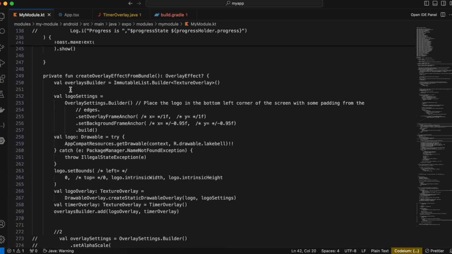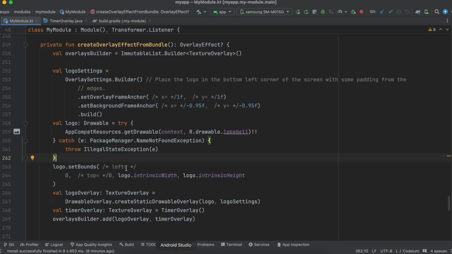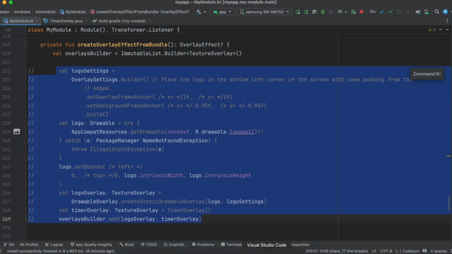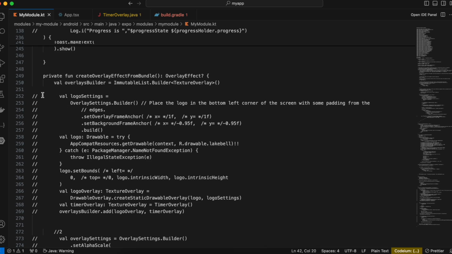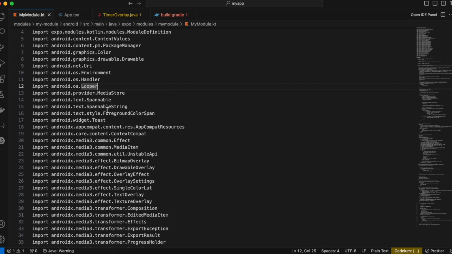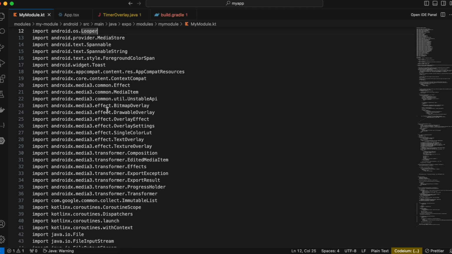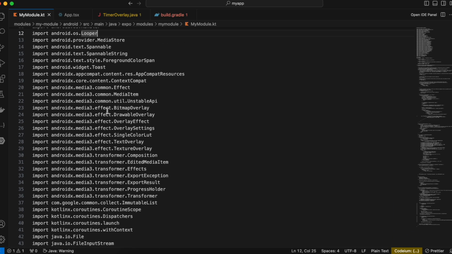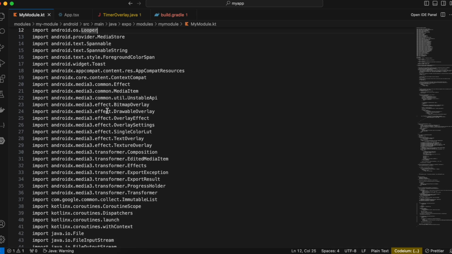So what I'll do is that I will just comment out this code. I'll just comment it from Android Studio itself. So yeah, here you can see I've just commented out all the code. Now let's just see how to overlay just an image over a video. Before I show you how to overlay just an image to a video, make sure you copy all these imports, because I have added a few more imports just to overlay an image over a video. So make sure you copy paste all these imports which I have.